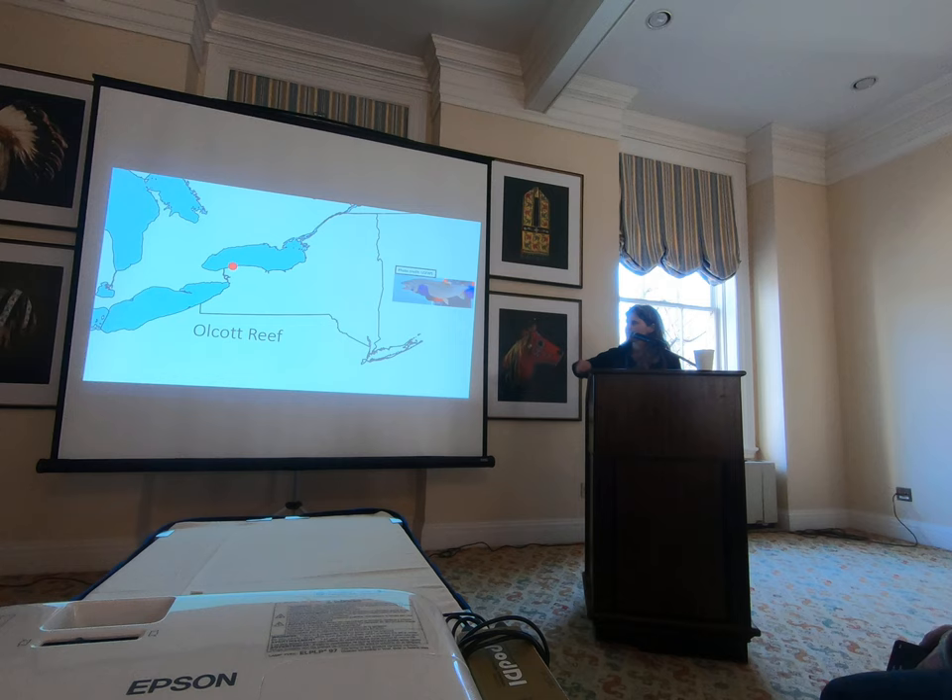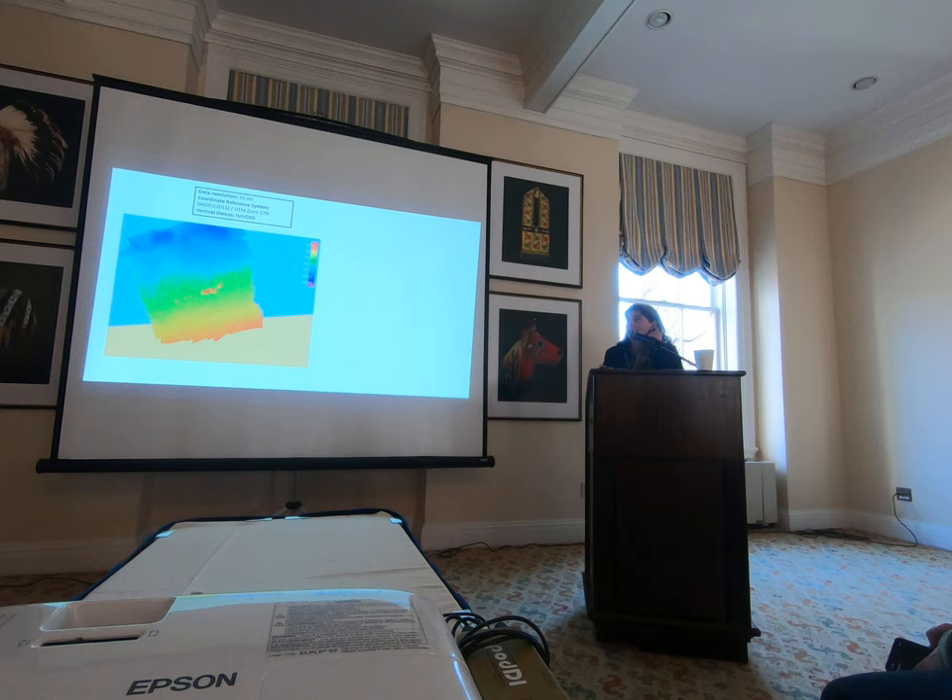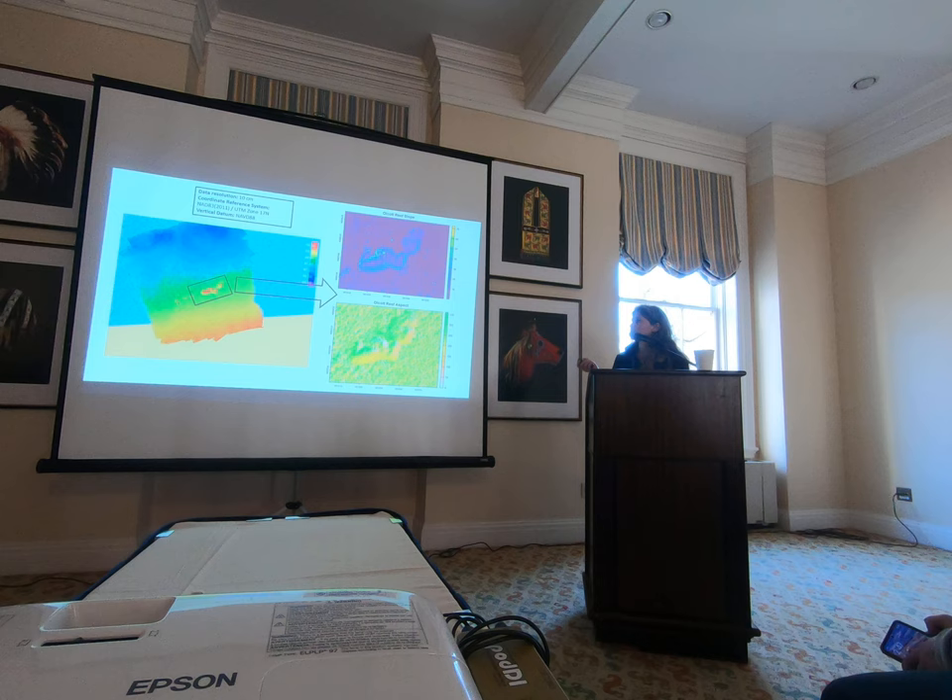Moving on into Lake Ontario, we head to Old Pot Reef — a man-made reef constructed in the 1980s for lake trout that lake trout are seemingly utilizing. We wanted to know how we can use our habitat data with multibeam to improve studies on early life stages and refine techniques that can be scaled up at a basin-wide level — a research priority for lake trout in Lake Ontario. These data are gridded at 10-centimeter resolution. When we zoom in on just the reef, we can look at slope and aspect: brighter areas in the slope figure indicate higher slope, revealing contour from individual rocks. The aspect is particularly interesting given the situational positioning of the reef.